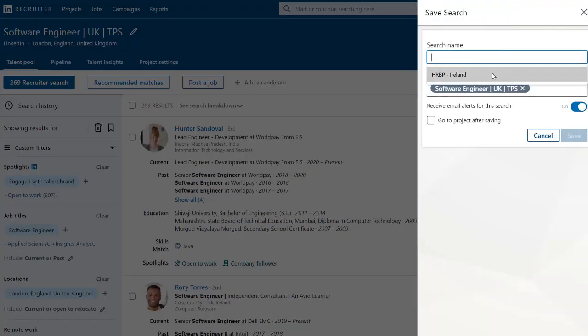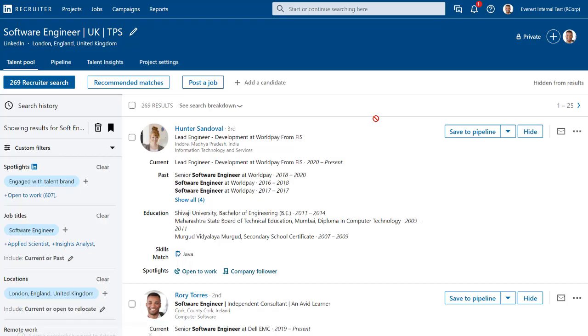I'm gonna say those are the software engineers, okay, in the UK. Oops. And my initials, then everyone knows I'm working with them. I'm gonna leave the search alert on. I'm gonna click and save, and what happens is, as soon as someone meets my criteria, I'm gonna receive a notification saying, hey, we have X new results for you in the search that you were looking for.